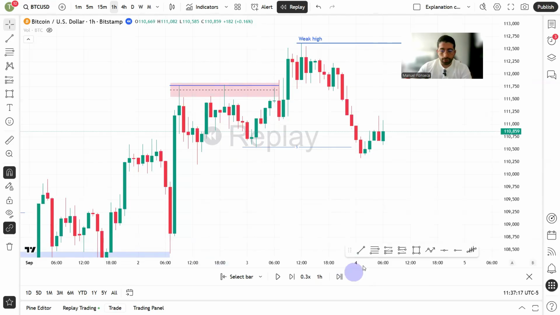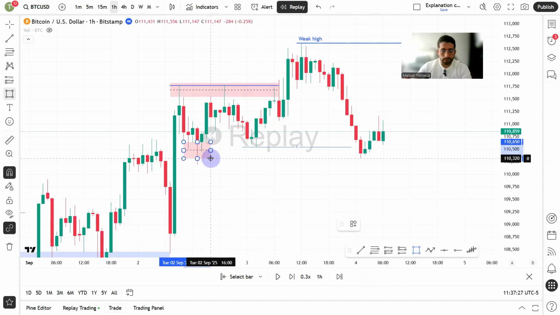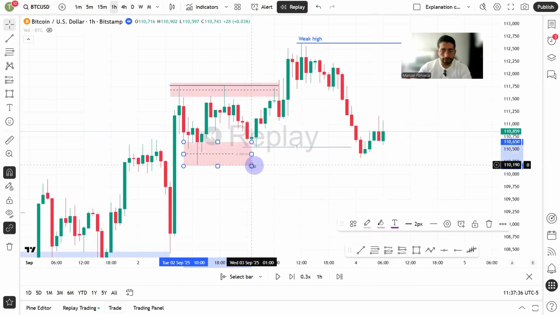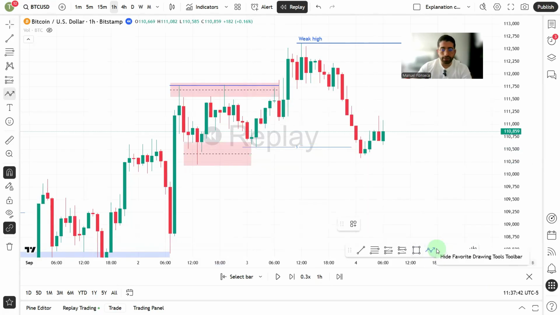Now, people who are buying Bitcoin see this first low. They say, okay, this low is normal. They see the second low and they say, okay, this may have a reaction. And then they see the third one and they say, oh gosh, I think this is a bullish pattern, right? And they start buying, right?